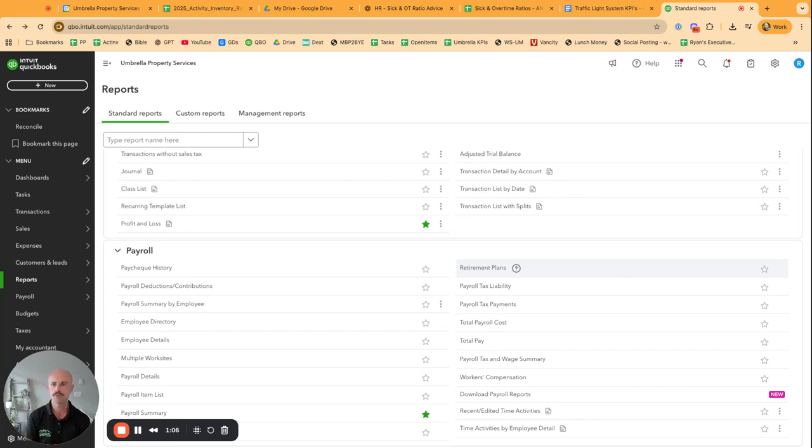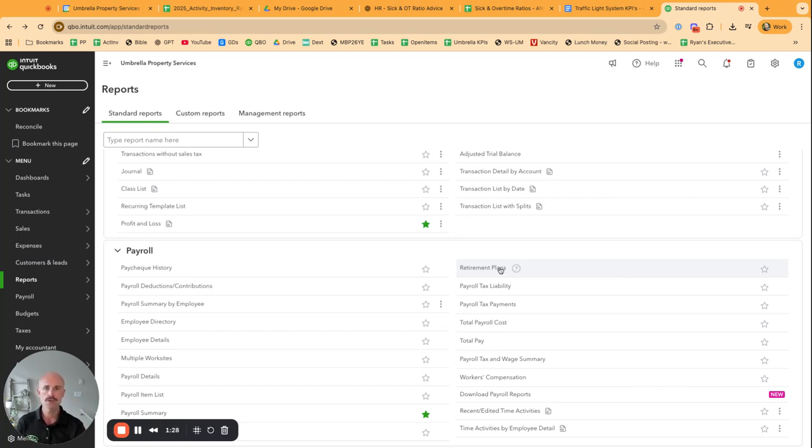The first place I went to was Jobber, but I realized that there were some gaps in understanding the differences between overtime and sick pay and how we log the hours. So I had to come into QuickBooks Online, and from here I was able to get some better clarity between sick time, overtime, and all those different things.